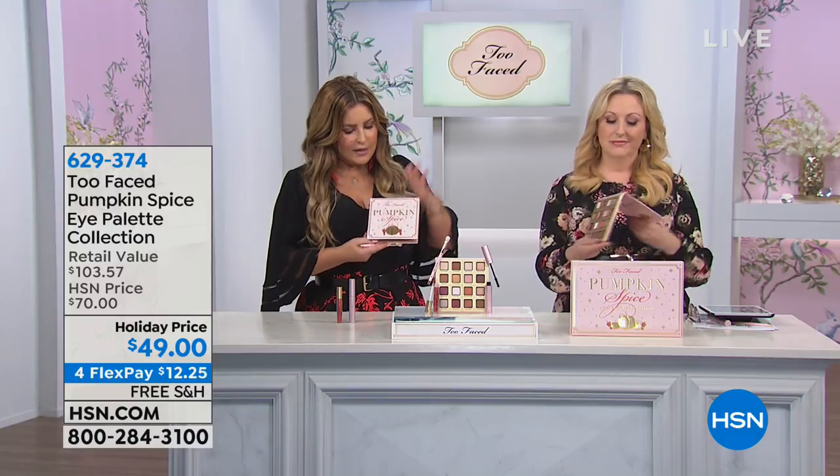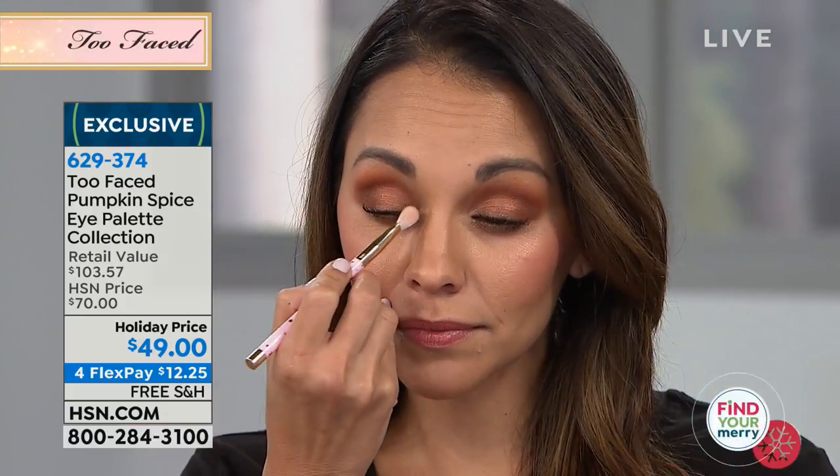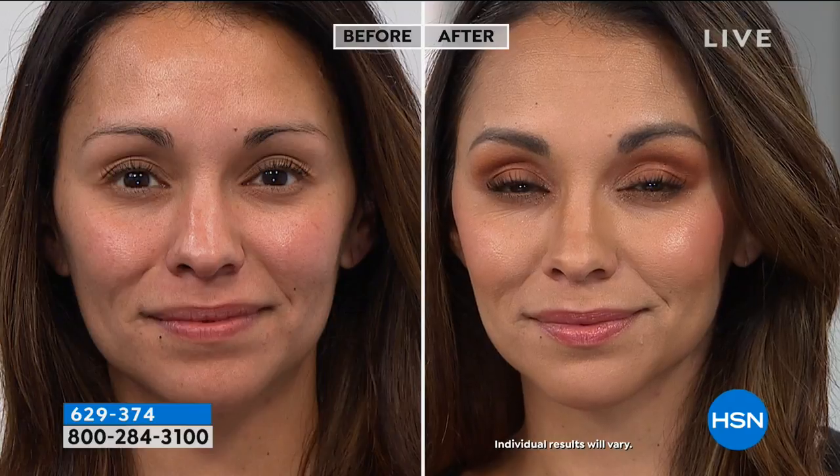I love that you love this, and I think for the holidays, Lisa, the pumpkin spice — once it's gone, that's it, it's gone forever. You can't get this at the big department stores. She said she can't pass that up. This is the Too Faced palette that your friends are going to be like, where did you get that? I got it at HSN, but it's sold out, and it's not anywhere else. Lisa made a great request — next time you do a mascara as part of a TS, could you offer waterproof and not waterproof? Because I can only use waterproof. That's a great idea. We've done that before with a deluxe size. We'll put it in our little idea jar and give it to Jared.